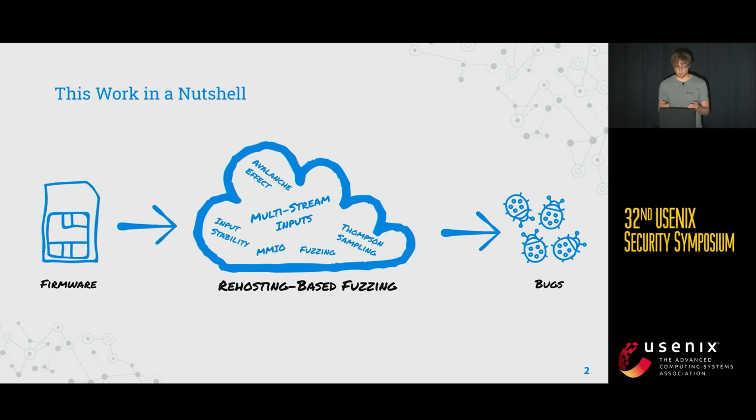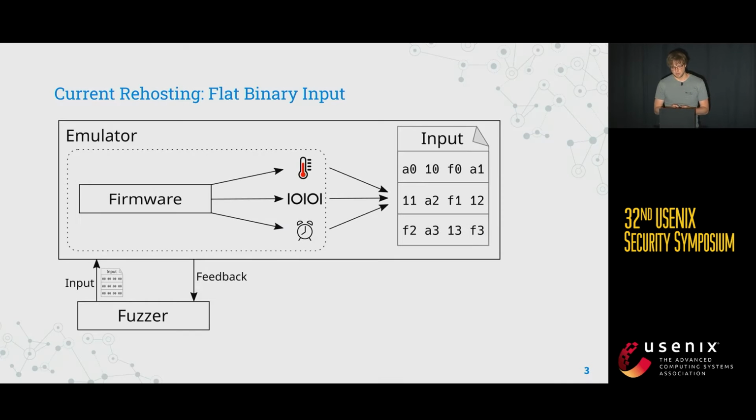So we have to do some work to actually make a firmware run first in an emulator and then do some fuzz testing on it, which is my research direction, and see what we can get out of there. This is what the current state of the research is already giving us. We can take in a firmware, do some analyses, and have an emulator basically auto-generated to run this.